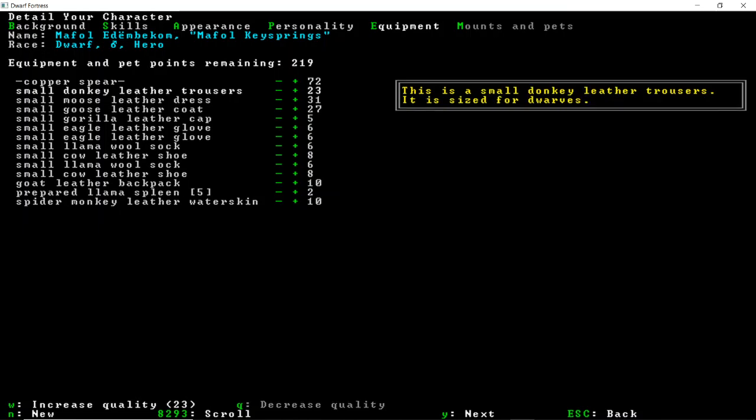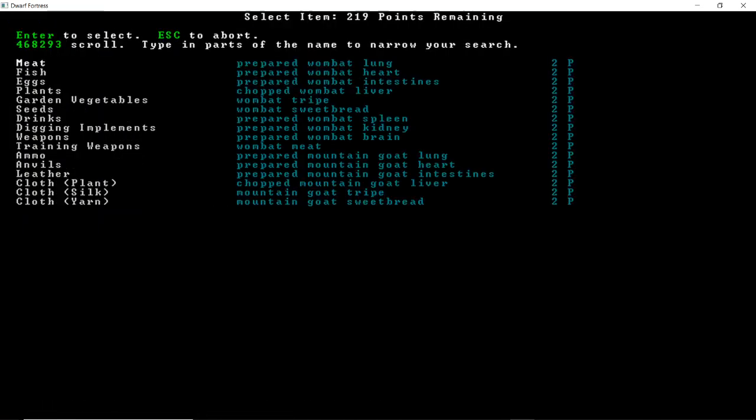Small donkey leather trousers. Yes, sure. Do I want to switch some of this out for some proper armor? I think that's a good call. I think let's do that. We'll remove stuff as we add stuff, I think is what we'll do. That's probably gonna take some time, so I'm sorry about that in advance. Yes. So new. We're gonna look at armors.